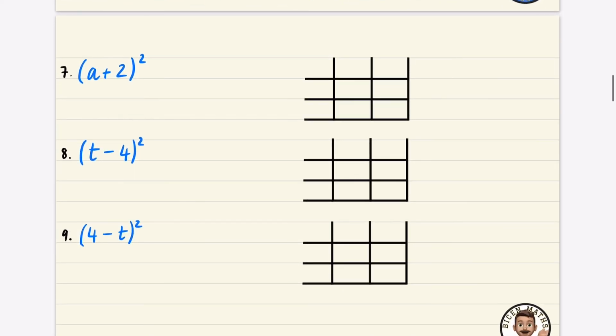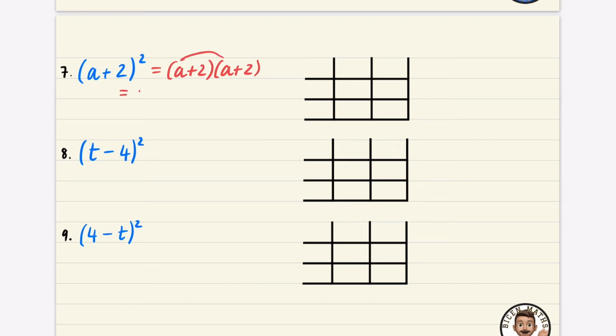This time they have got some squaring that goes on with them, okay? If there is squaring, what this actually means is that a plus 2 squared means it's multiplying by itself. It is a plus 2, a plus 2. Sometimes when people see this, they go, oh, I think it's just a squared plus 4, because they just square each part, but it's not going to be that. Let's actually see what it is by doing this expansion.